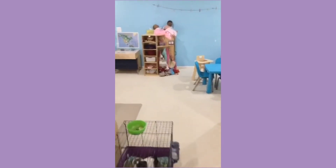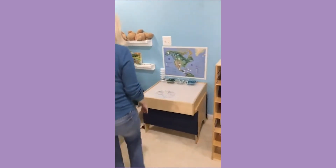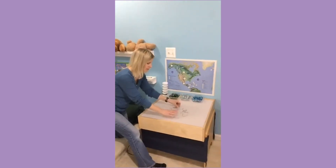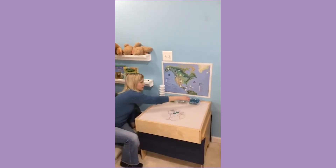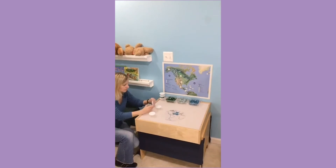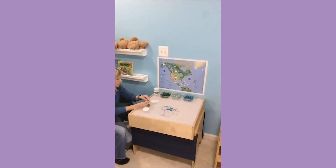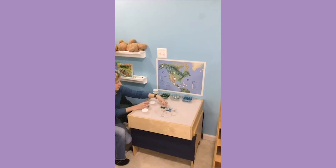Over here at the light table — just another Earth inspiration, a little invitation to play. We put a map and I cut apart a plastic folder. We put a map and they can try to make a picture of the Earth with blue, green, and white glass beads. They can fill these little cups up, or they're just kind of playing with the beads — sorting them by color, counting how many beads fit in each jar, or trying to make a map with the glass beads. The light table is one of their favorite centers, so we try to switch it up every week.